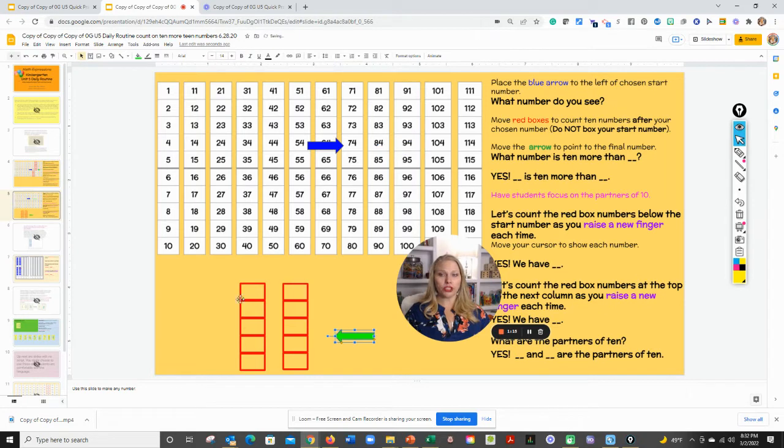But I also prefer to use the squares that you see here. When we add 10 more, you can see that we would just drag them up. This is if you're going to teach virtually, or again, you're using the digital slides. I prefer to use different color markers, and I'm going to show you why in just a moment.